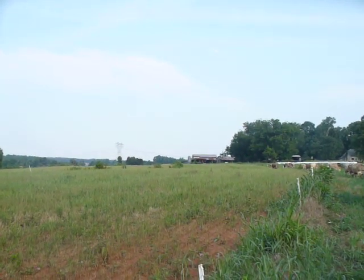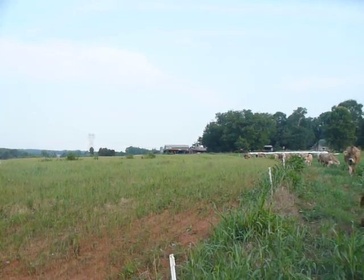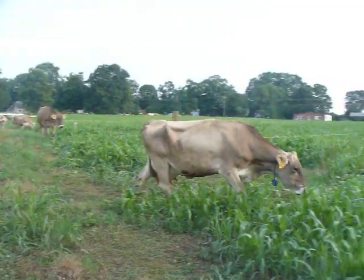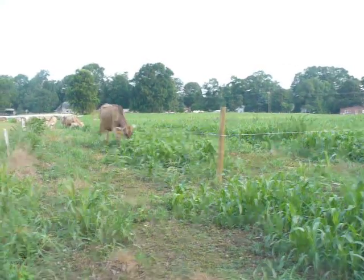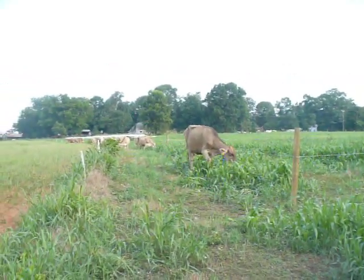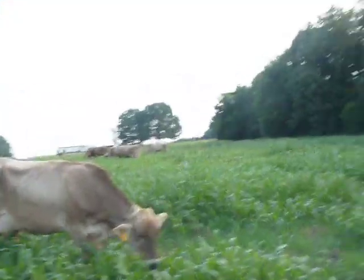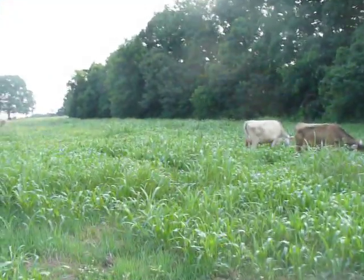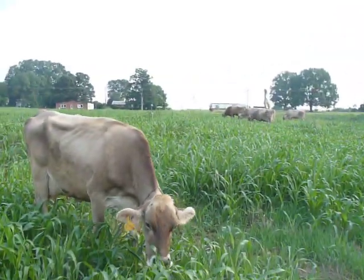The water point is way up in the barn — right about in the middle of your screen there — and cows walk back and forth throughout the day. We've got computer feeders that feed free-choice grain, and we're averaging about 12 pounds per cow per day. Each cow is different, but that's the average.